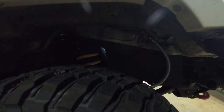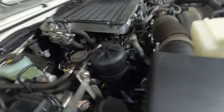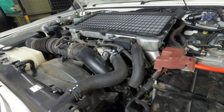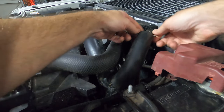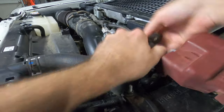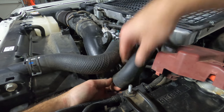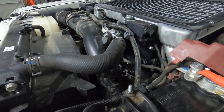I'll tidy up this hose underneath here to hide it out of the way so that it's not going to be in the way of any moving parts. The next step is to remove the factory hose from the air intake to the crankcase, and then start connecting the hoses provided with the kit. Loosen the clamp — this should just come off. There's another clamp down here, loosen that, and I should just be able to pull that off. Much easier than I expected.